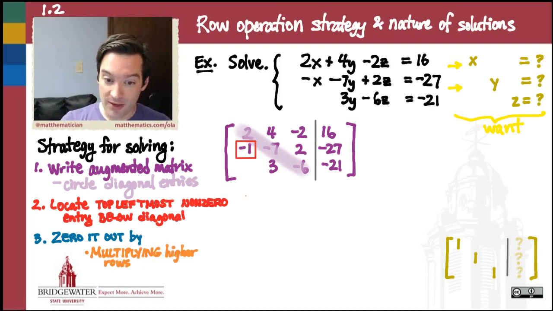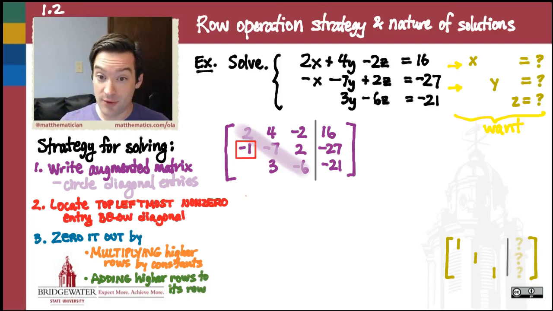If I want to zero out this -1, there are really only 3 things, and we're going to talk about 2 of them in this video, that I'm going to be allowed to do. The first is I'm going to be allowed to multiply any of the rows of this augmented matrix by a constant all the way across. What am I doing there, after all? It's the same as if I had taken one of my equations and just multiplied both sides of this equation by a constant. And as long as that constant is non-zero, which, again, I forgot to mention, I should probably put that in the notes. As long as I multiply by a non-zero constant on both sides of an equation, the new equation that I get has all the same solutions as the old. And so that should be something that's legal for us to do.